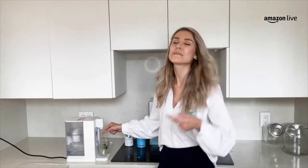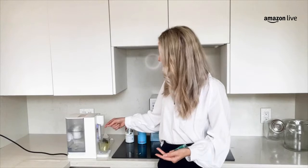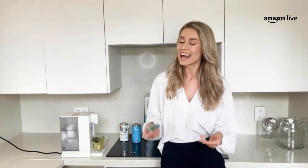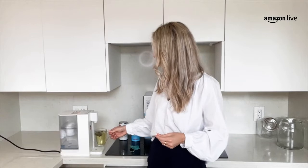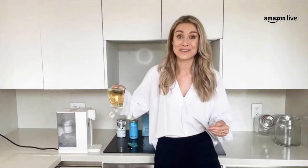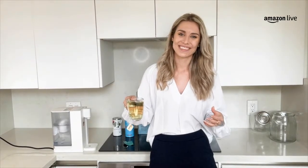And as I said before, this is a perfect object for your countertop. It doesn't take up a lot of space, and it's a really great one for baby bottles, as I said before, those instant cups of coffee, or your favorite tea bag. I like to use this in the morning whenever I'm getting ready for my day and reading a little bit more about my news and things like that. Hope you guys enjoy it a lot. I really love this new find, and I hope you guys will as well.